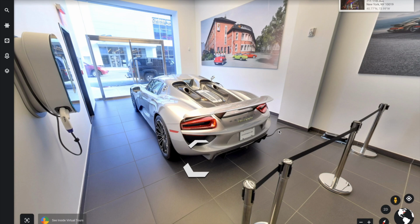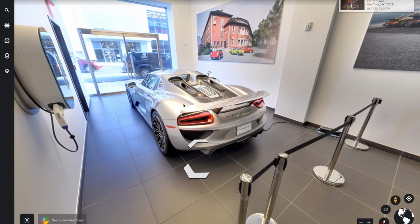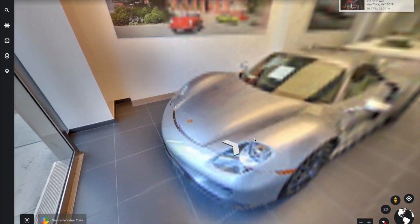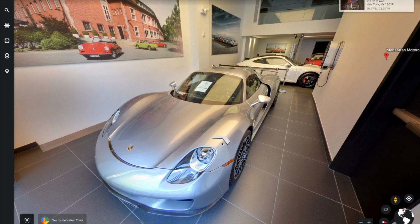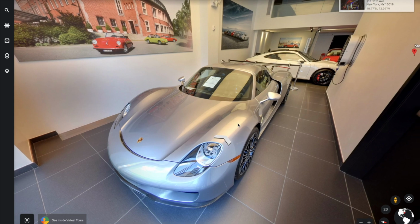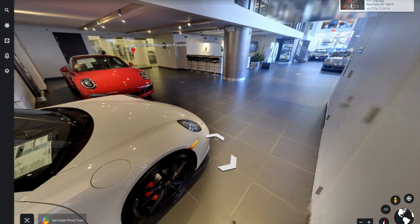As I mentioned in my previous videos, we've seen a couple of other ones. This one does not have the Weissach package because the roof and the mirrors are the body color, as well as the wing and some other carbon features, but still looks pretty amazing. It's actually pretty rare to see one of these cars now at Porsche dealerships, other than for service, because a lot of them are sold to other exotic car dealerships that specialize in those super high-end cars. But it's cool to see that there's one here in Manhattan Motorcars in New York. So that's a really cool look at that. But we'll continue our way through here.